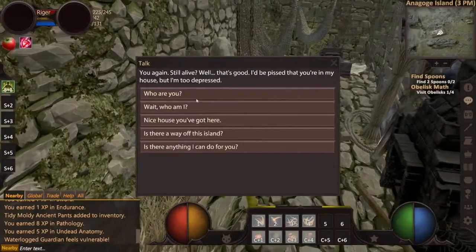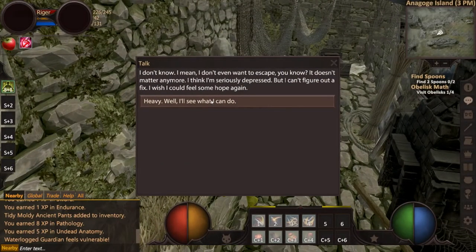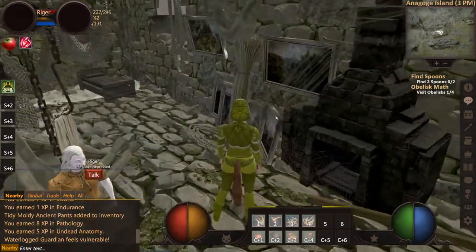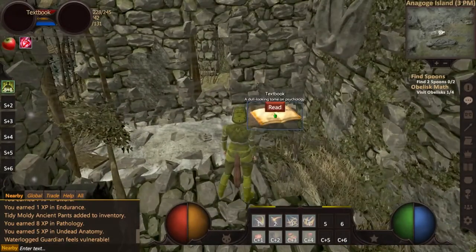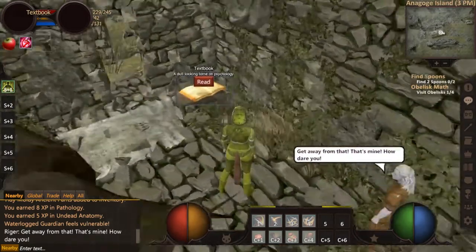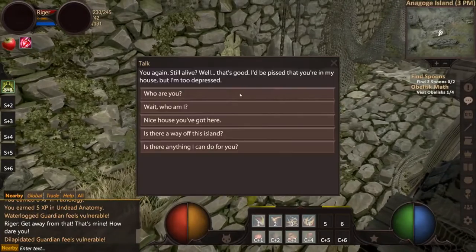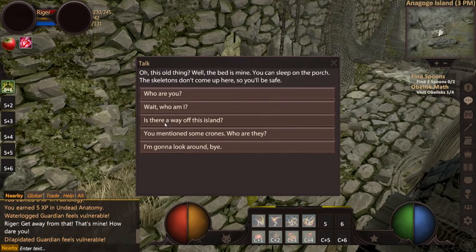Hey Rigger, how you doing, buddy? I don't know. I mean, I don't even want to escape. Yeah. I do. You can stay here and be all sad, Rigger. Why won't Rigger let me read his book? Oh, this old thing. Well, the bed is mine. You can sleep on the porch.